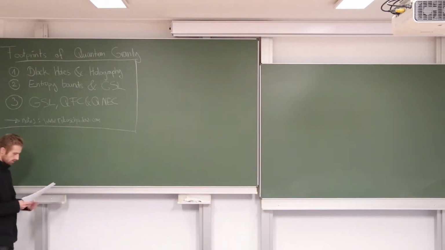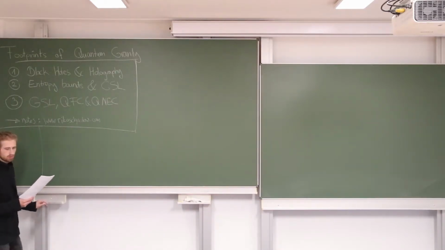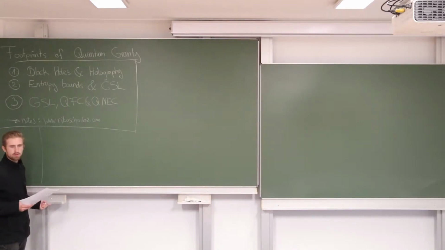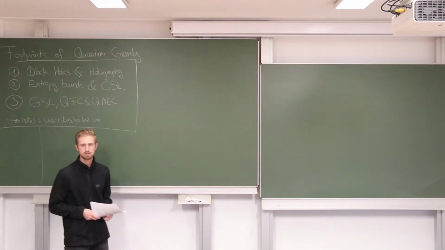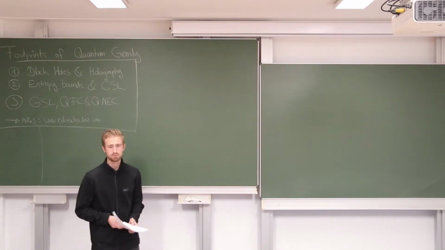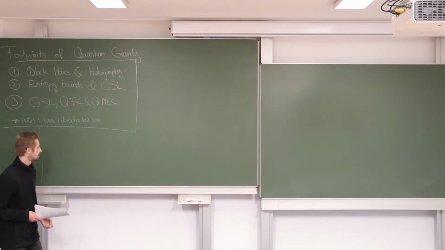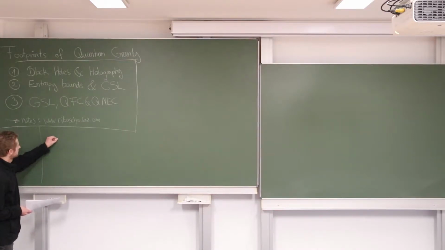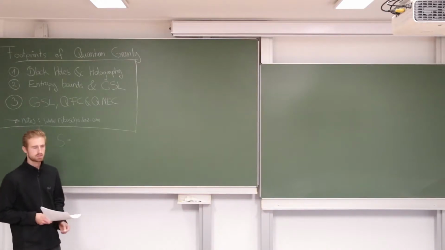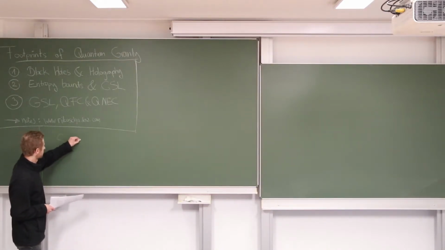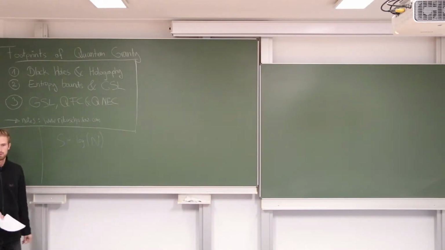The first thing I wanted to mention very quickly is a short comment about entropy. In thermodynamics, entropy is the logarithm of the number of microstates that an observer who looks at a system cannot distinguish. So it measures the ignorance of an observer. And if we have an observer who's maximally ignorant, who can't distinguish any of the microstates, then the entropy would just be the logarithm of the total number of possible microstates that this system can have.